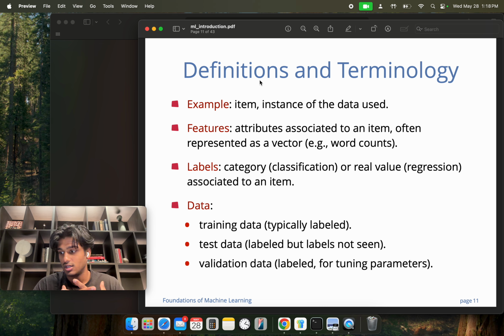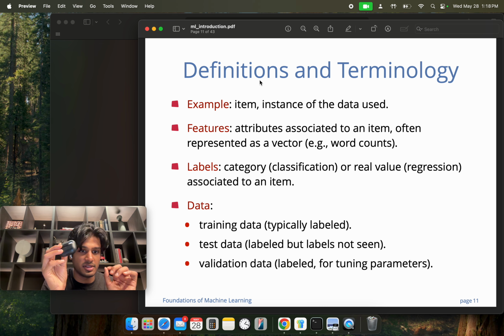So for example, I gave you a bunch of images of this, and call it, so that will be the example, a couple of images of me holding this AirPod case in different possible orientations. That will be examples. What would be features?